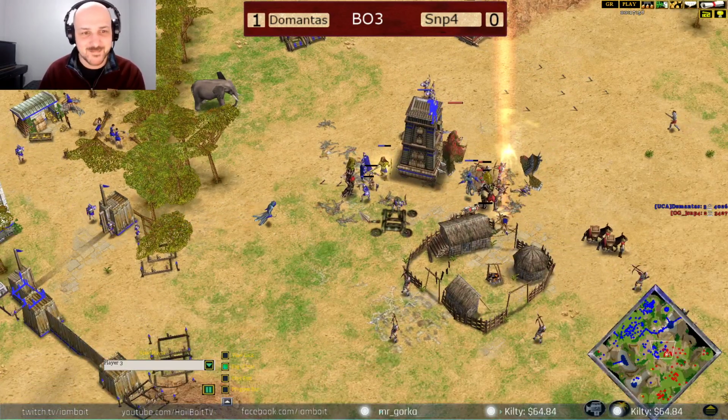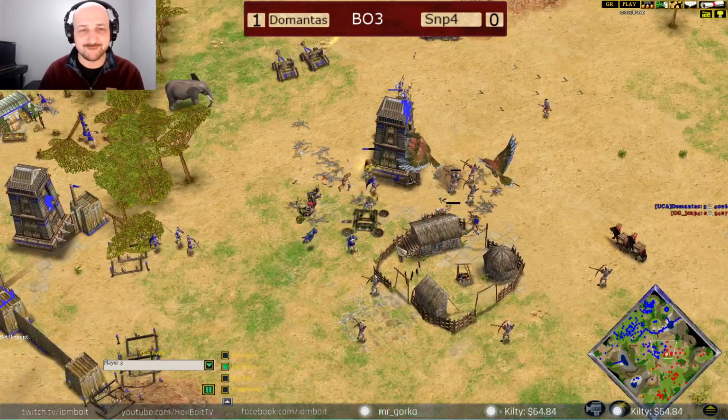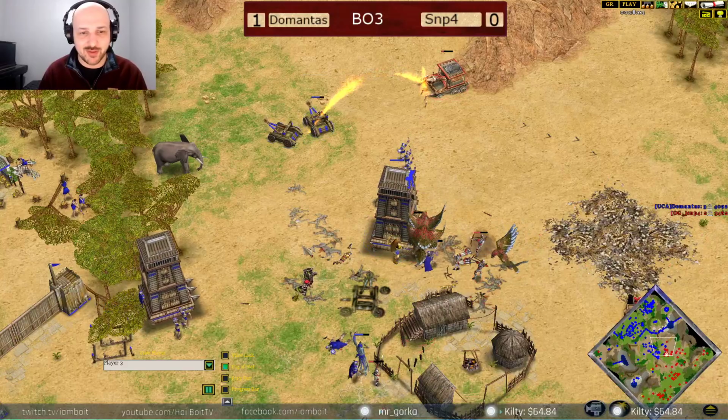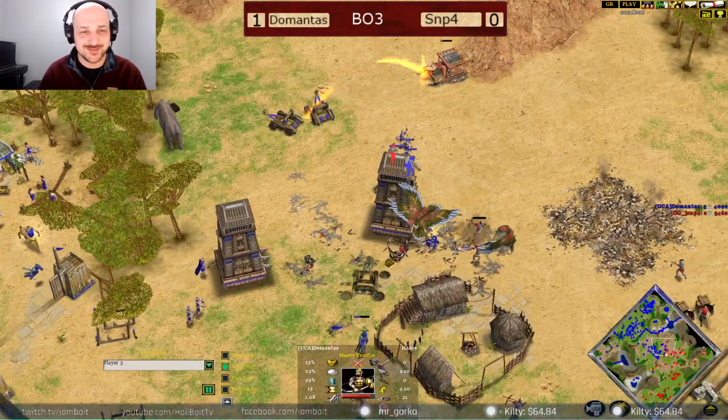There you go. The more you know. Maybe that should be fixed. Chrono JJ, get that one fixed there. We need to buff Perseus a little bit more.